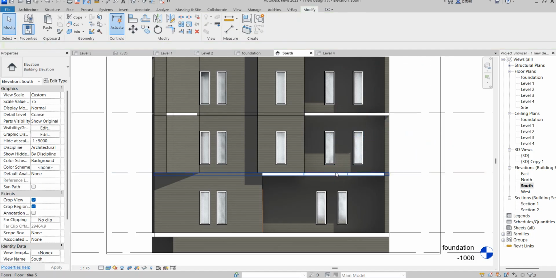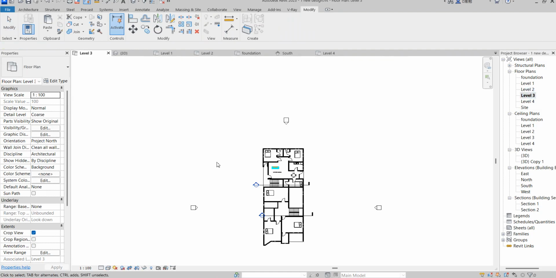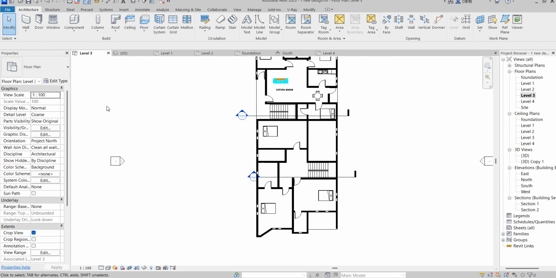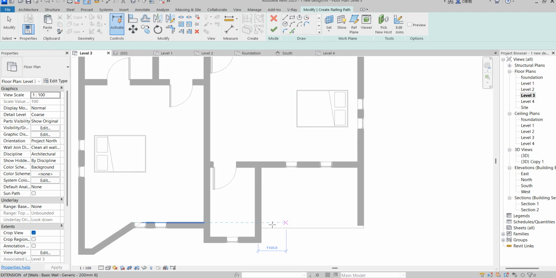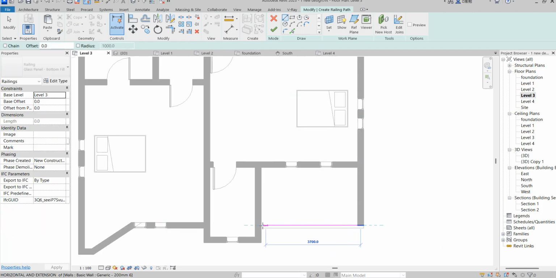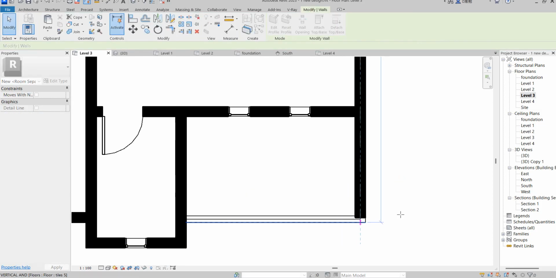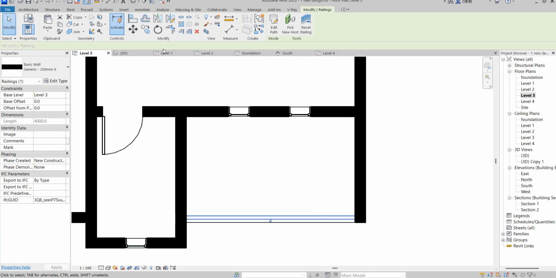Next I need to quickly create the railings here before I call it a wrap. I'm going to call each one railings at the level. My focus is on this side. I've not yet arranged everything in detail, but I'm going to do that easily. So for railings here, I will just select parts. There you go. You can draw from here to this. Click finish. This one that is behind, you drag it to the front. Now you can copy this one.